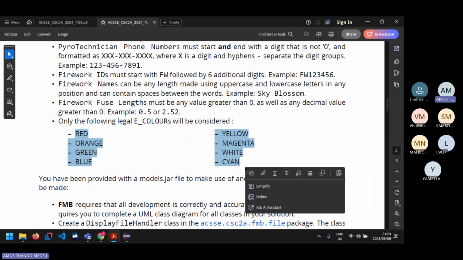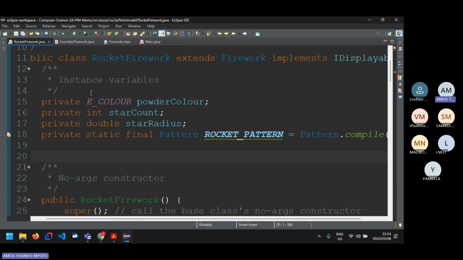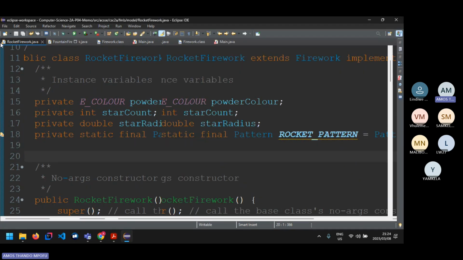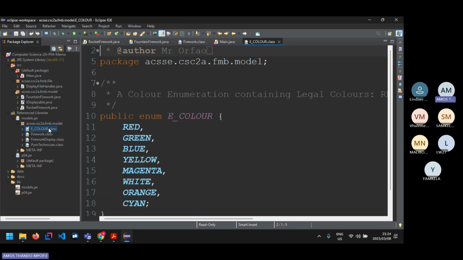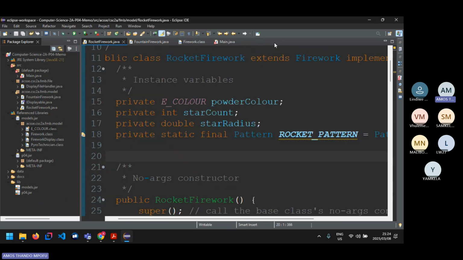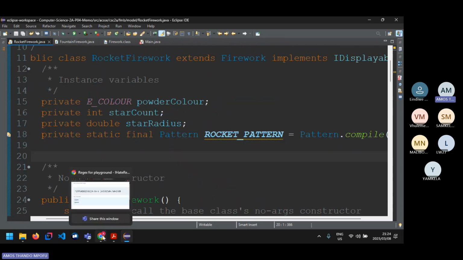So I'm gonna copy, or you can go into code. I don't know why I didn't think about that. Actually, let me use that method. So you can just look at your color. There it is. Yeah. I don't know why I didn't think about that. And then copy, and then close, and then go.